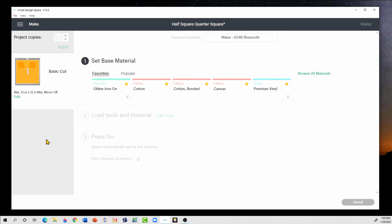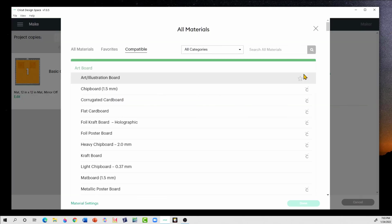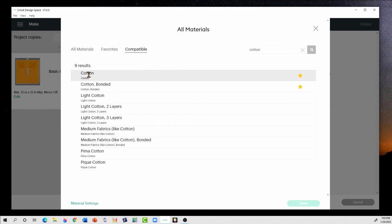And you see on the left now that other mat's gone. I'm going to use cotton. Cotton bonded is if you put a fusible web on the back of your fabric. We're not doing that because we're sewing them as actual quilt blocks. If you don't have cotton, you would just browse all materials. And we're going to type in cotton. Search. And the cotton's here.